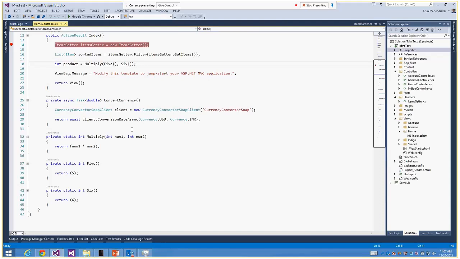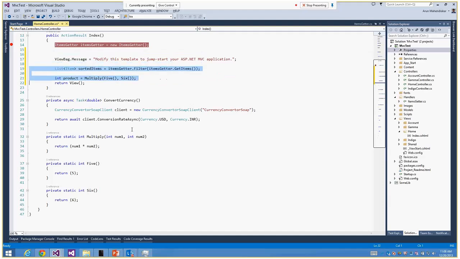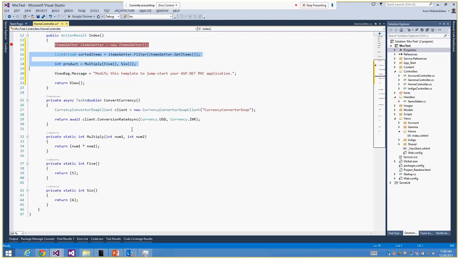Now oftentimes we want to do code refactoring by moving lines up and down. Visual Studio 2013 makes it really easy for us. So you're on a particular line, you want to move that line, you just hold the Alt key and then you press the up and down arrows. That's what I'm doing here. It also does it for multiple lines, right? So you can do it for multiple lines as well. So Alt up arrow, Alt down arrow. That is what I just did.